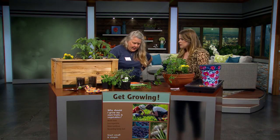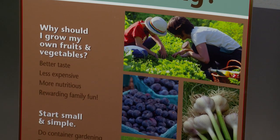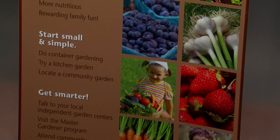Tell me more about Master Gardeners, because it's such a wonderful program. It is. It's an amazing program. We are trained volunteers. We do the training every fall. It's between 12 and 19 weeks worth of training, over 60 hours. And then we are volunteers in our local communities. It's through an extension program with both WSU and OSU. So it's researched and evidence-based training, sustainability for gardening and landscapes.